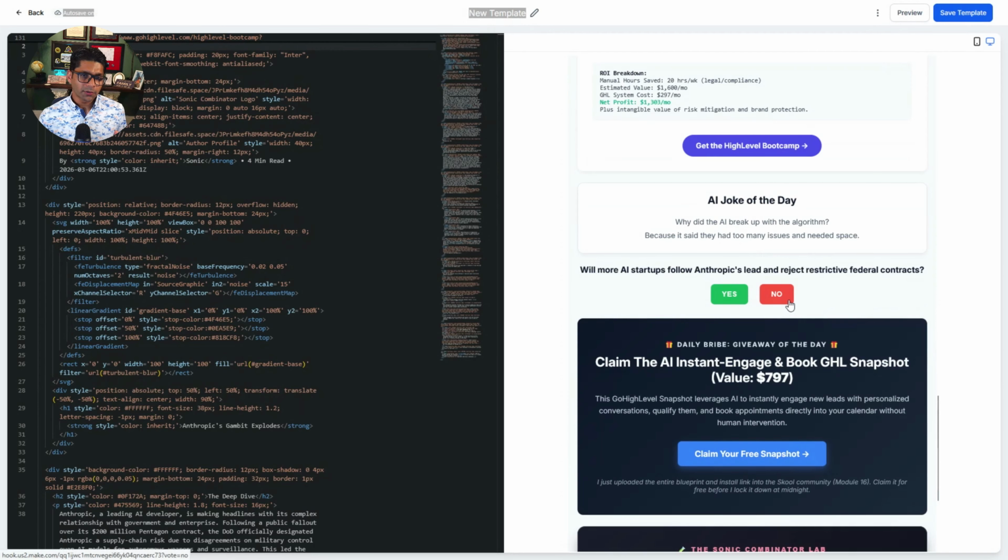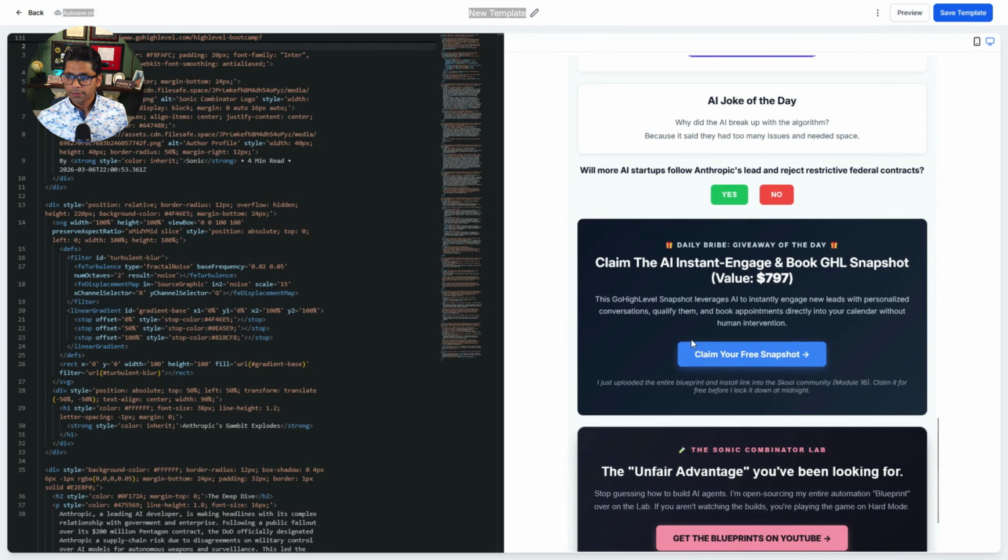I'm going to build surveys around this where it's going to hook back into another automation, and then maybe I'll just grab data or send a follow-on request. I added another section over here to claim the free snapshot. So whatever they want in terms of one of the previous 3 items in Go High Level, they can click here. They'll join my Go High Level affiliate program, and then I'll give them the automation that goes with it.